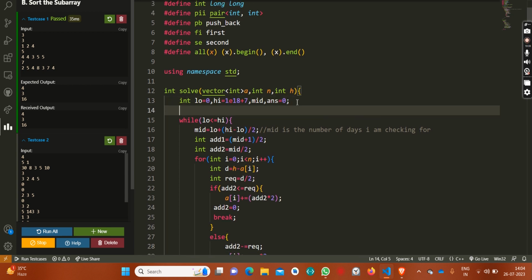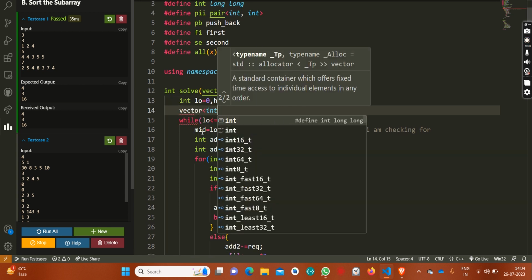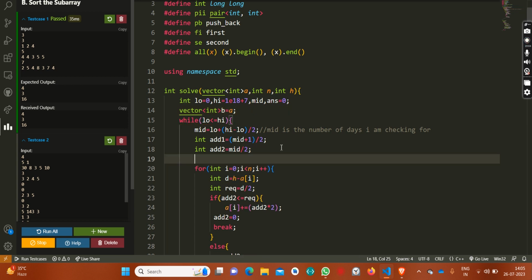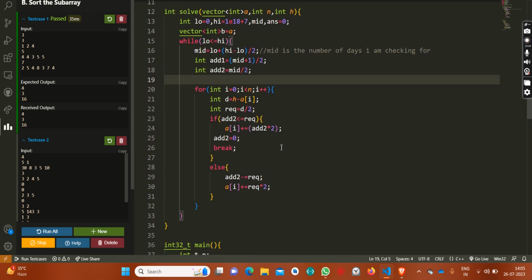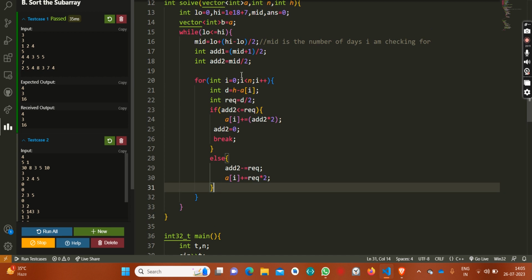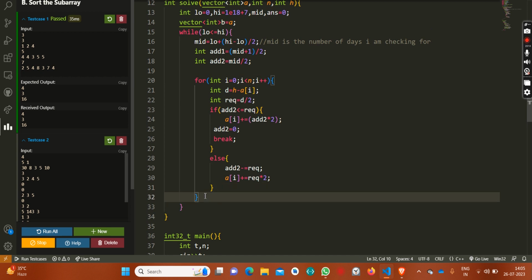But one thing you should notice here is that each time I perform this binary search, I am also modifying this array A. So the next time, when mid is changing and we are checking for each mid, we will have to start with the same height as the initial, as all the cases are independent. So I will have to maintain a copy of it, and each time after the completion I will restore a. Okay, so now we have performed the operation of type 2.